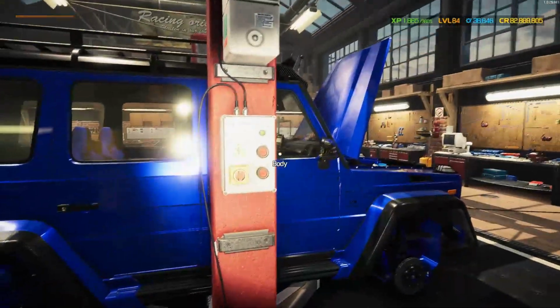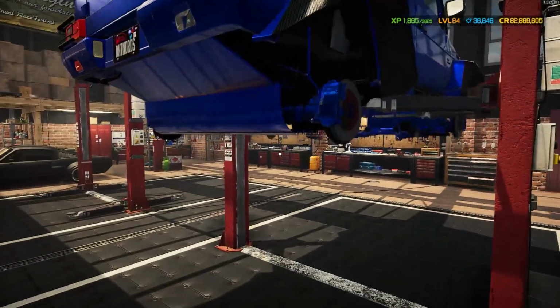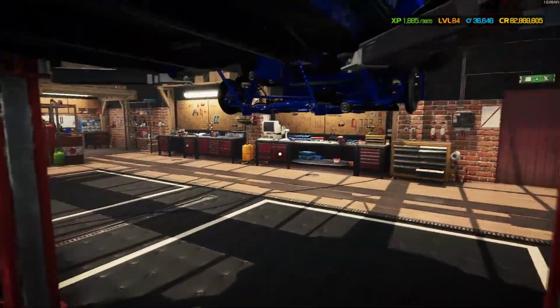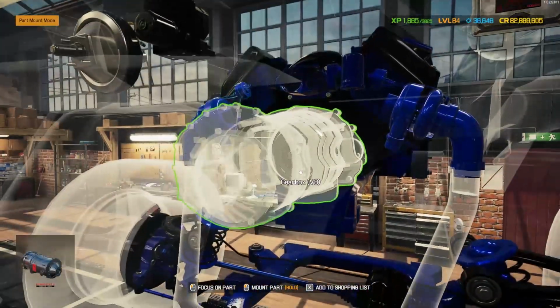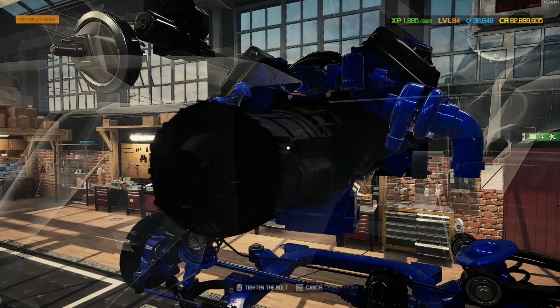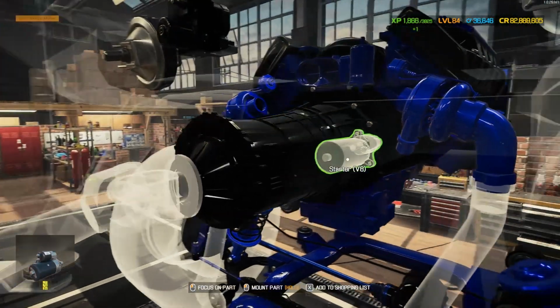Let's get underneath and get the gearbox. Turn that torch off. Let's get underneath and get the gearbox, drive shaft, and the rest of this exhaust all in. It is quite hard to get underneath. There we go. Got away with that one a little bit. In we go. In with the V8 gearbox. Now, this is a performance part just because I wanted to be able to tune the gears. You have to have a performance gearbox to be able to tune the gears.